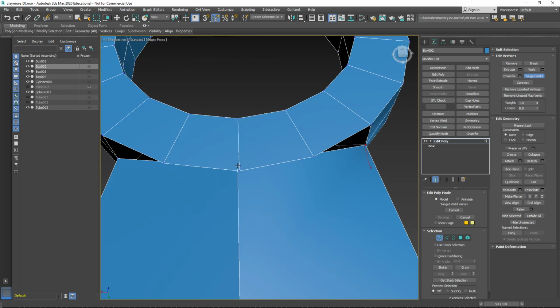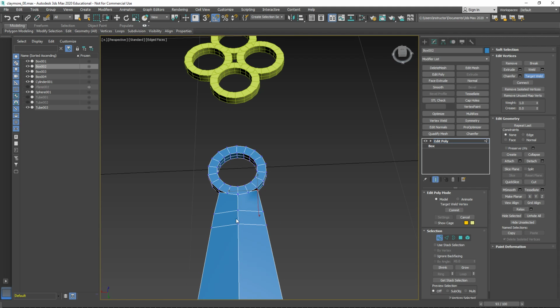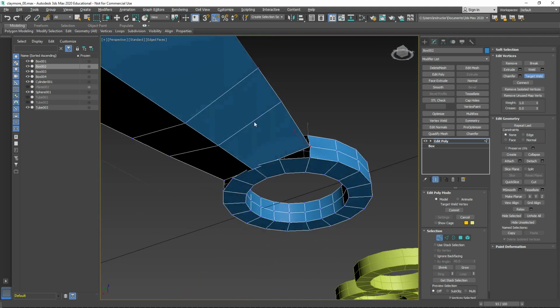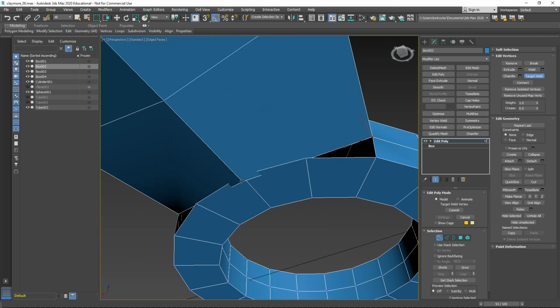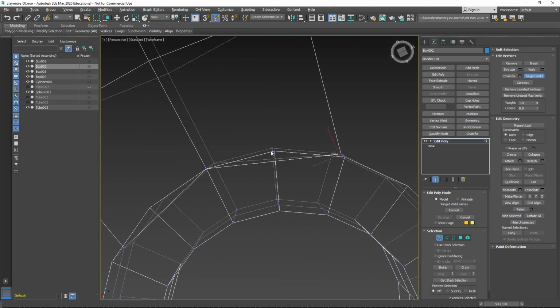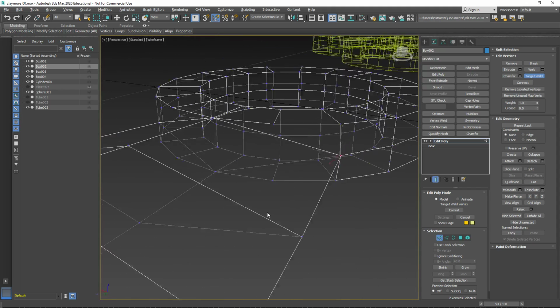Do the same thing over here. Now I'm going to drag the actual longer part and drag it to the cylinder part, the tube part, and repeat the process down here. If you can't see the vertex, you can always go to F3 and go to wireframe mode and drag and drop into there. And now I got to think about how I'm going to get these other connections made.